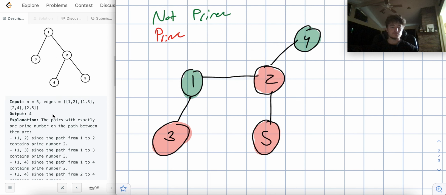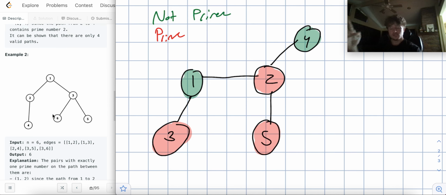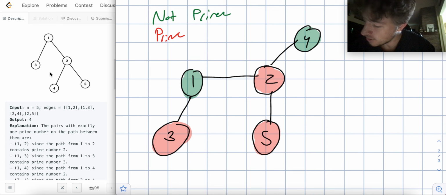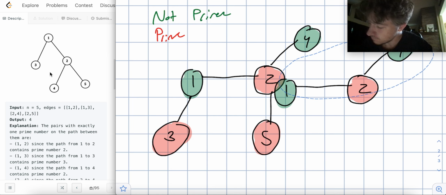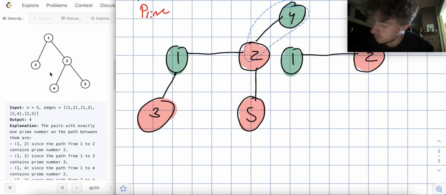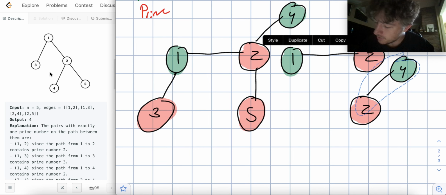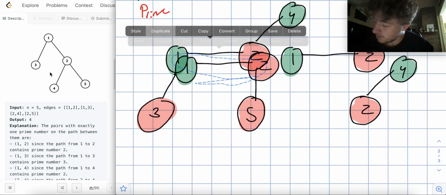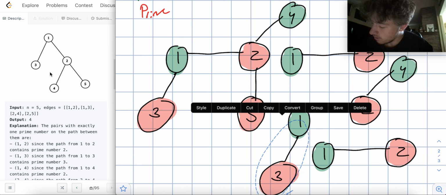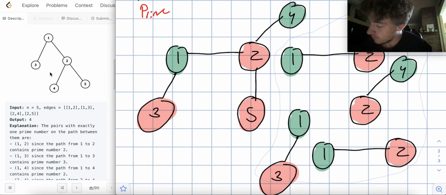Now, this isn't even the right example. Oh, man. Oh, whatever. We'll just do this one then. Okay, so there's 4 paths here. How do they find those paths? Well, we can start thinking about them. Well, this is a path here. So that's one of them. Also this. That's 2 of them. This alone is a path. So that's 3 of them. And this is a path. So that's 4 of them. All right, so these are our 4 paths in this scenario.